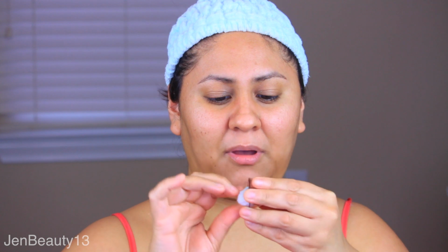So after every use, you have to clean the head with rubbing alcohol or warm water. You also have to clean the inside. So I'm gonna pop this off so I can clean the inside. I wanted to do it on camera. So you're just gonna get the cotton swab with alcohol, and in here in this middle, it's dirty. So you want to just take that cotton ball that has some rubbing alcohol or warm water, and you're just going to twist it in there until it cleans all of it.